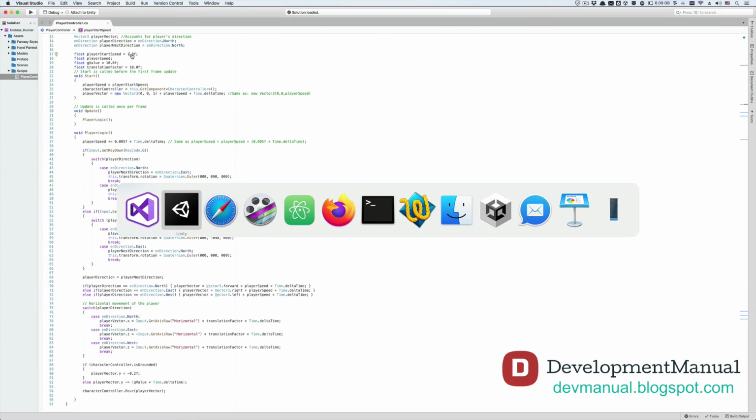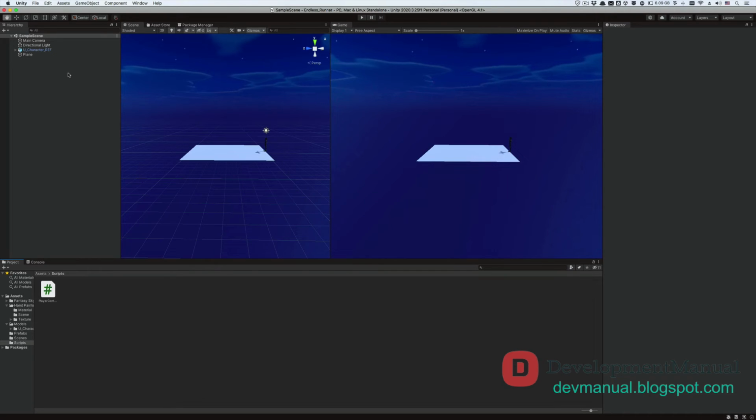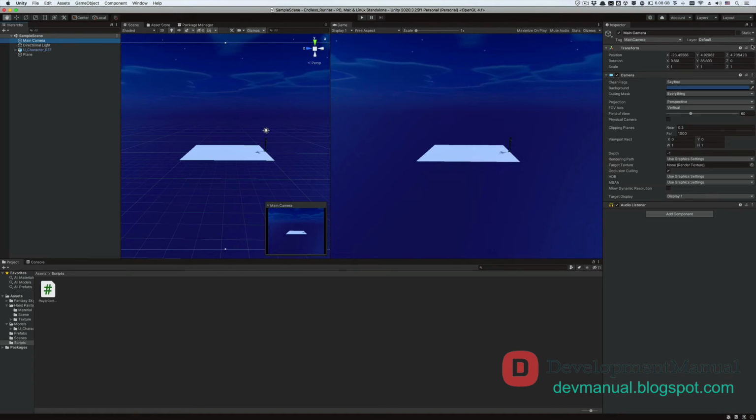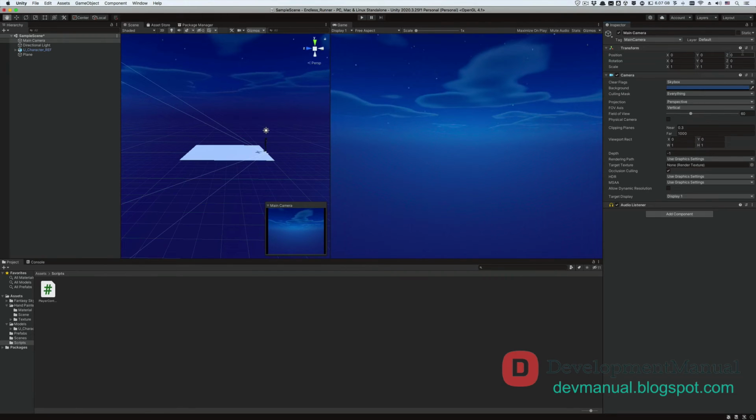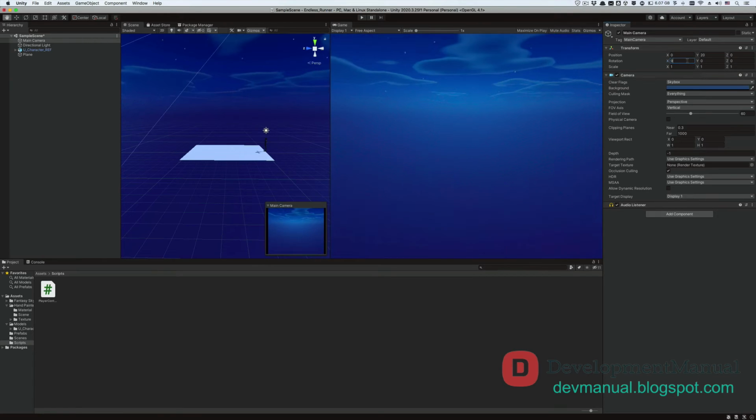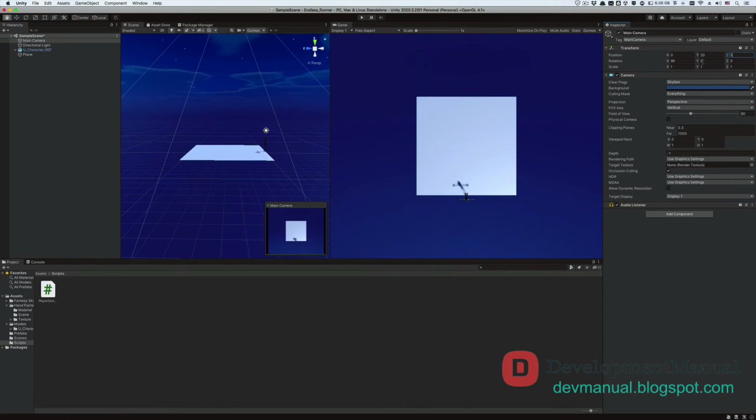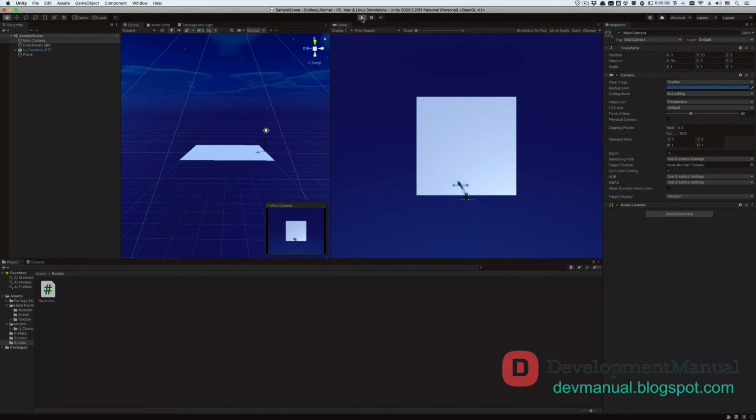Now let's go back to the editor. I think it might be better to have a temporary 2D top view of our game, simply because it's the best way to test our newly programmed behavior. So reset the camera transform, elevate it by 20 units so that we could see the whole quad, rotate the camera by 90 degrees around the x-axis, bring it forward by 5 units. This looks good. Save and hit play.